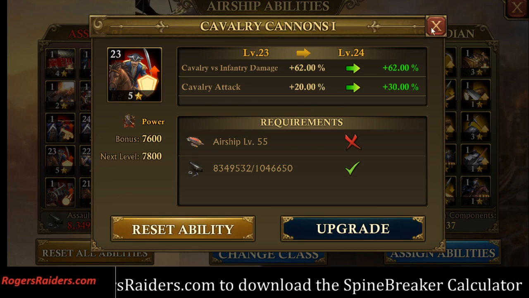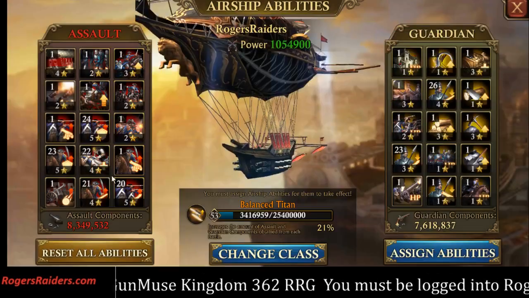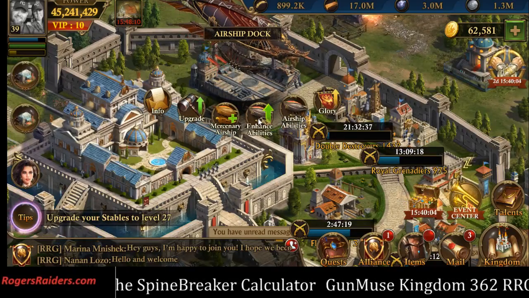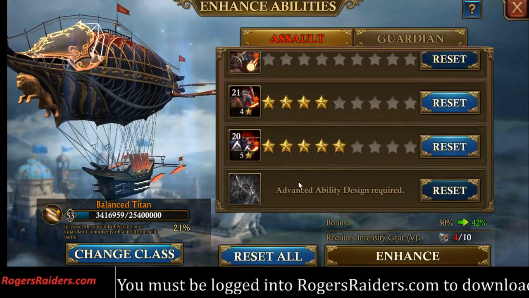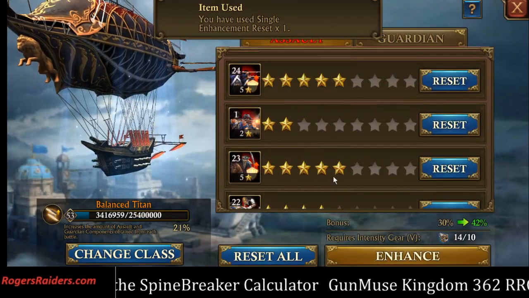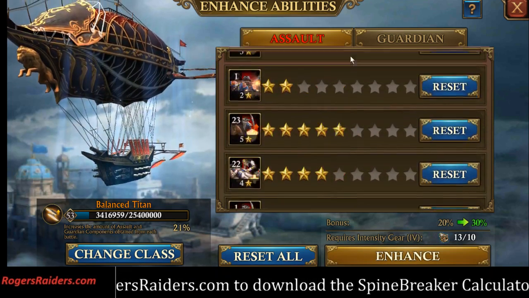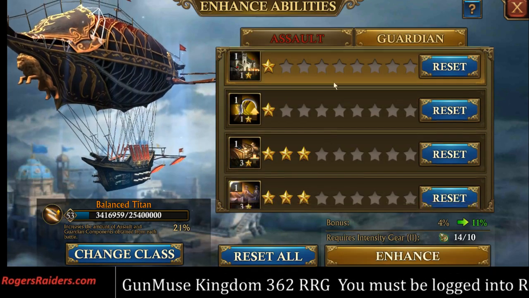Let's make a choice here. Distance versus infantry damage. So what I'm going to do is I'm going to rob enhance abilities, and we're going to go all the way down. And I'm going to reset. And I'm going to put that one back to a 4-star. Make sure that was 4. That is not 4. Okay, I'm going to go Guardian.